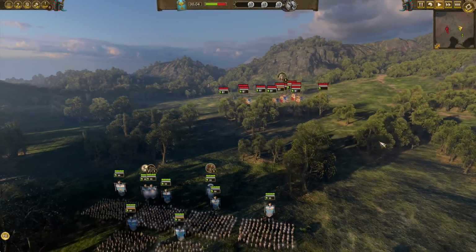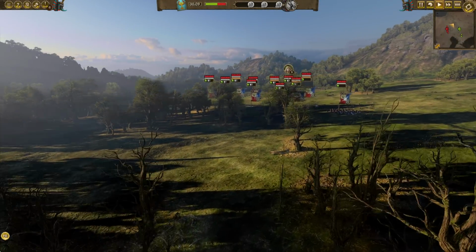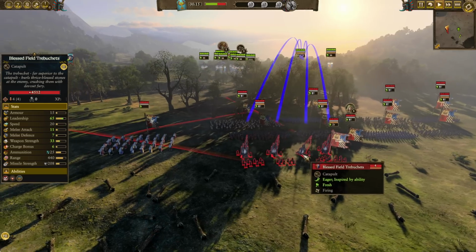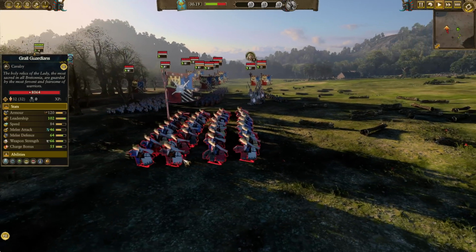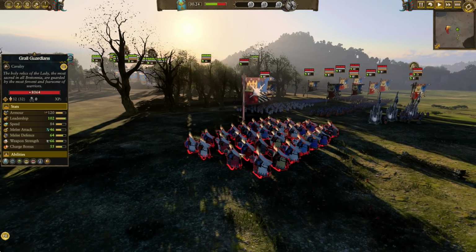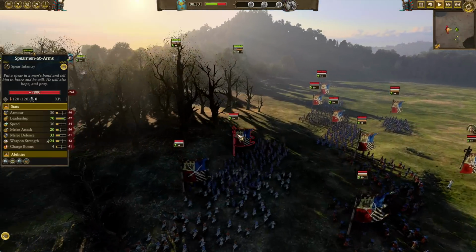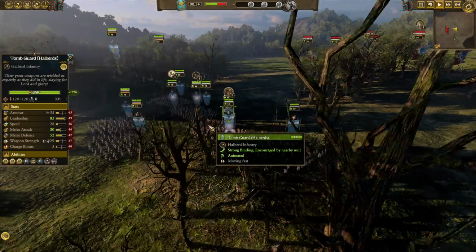We have our first battle of our Settra campaign. We sailed to Bretonnia. Now we actually fight a pretty significant army led by the Fey Enchantress. She has her Blessed Field Trebuchets, but she also has some Grail Guardians. And Grail Guardians are the tankier version. They're not the charge variant of the Grail Knights, but they're still really, really tough. They have a ward save, perfect vigor. But for us, we've got 2 units of Tomb Guard with halberds. They're going to be our key to winning this battle against those guys.